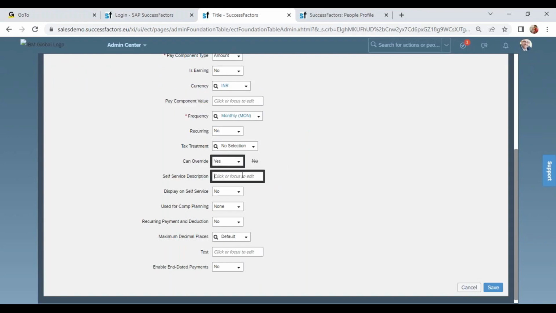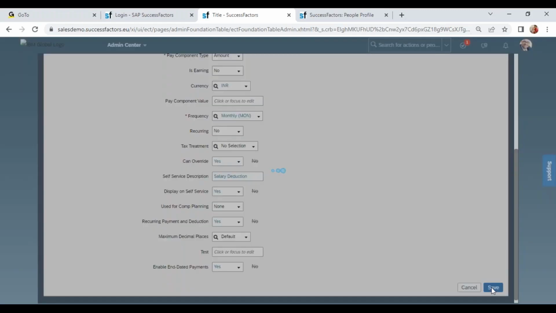Can override, yes. So if we have some requirement of this type of configuration, of course the customer will provide us with the data, right? What we need to put for the employee or what we need to maintain here, they will give it, because it will be different for different components and different employees. Yes.